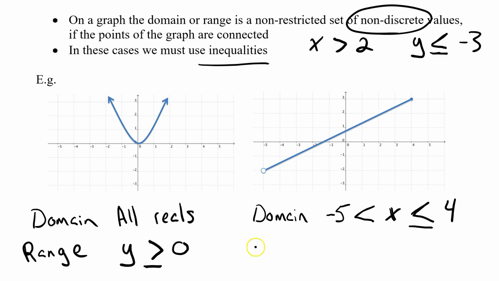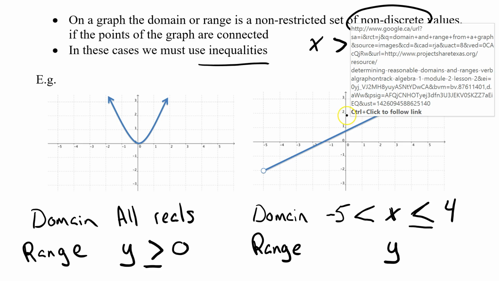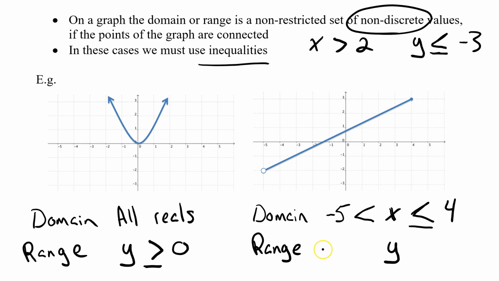Now let's look at my range. So again, my range is my y-axis. So again, we've got a line, so we have non-discrete points. So we start with a maximum and a minimum. I throw a y in the middle. What's the smallest y value that fits on my line? Go down to the bottom, and it looks like -2. So my y has to be greater than -2. Could it be equal to it? Well, again, no, because we've got this non-filled in circle at the end of my line.